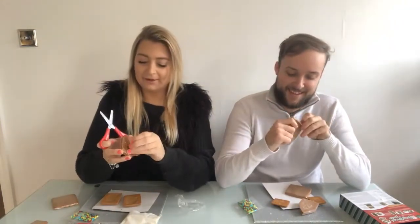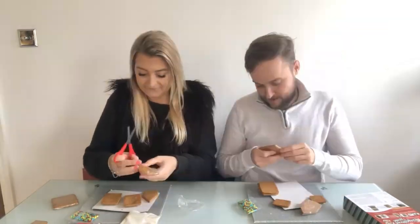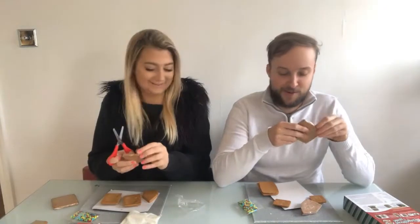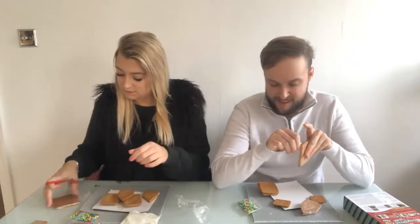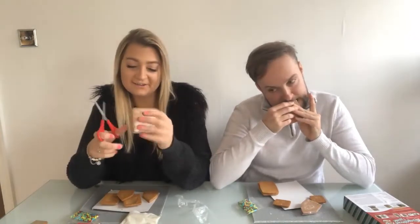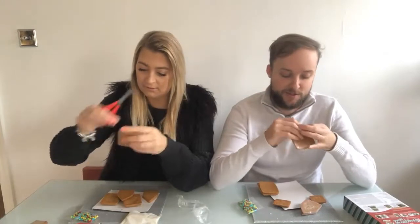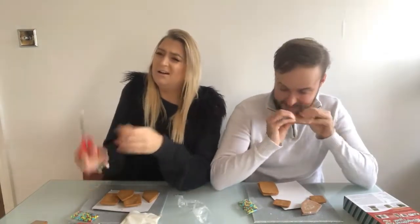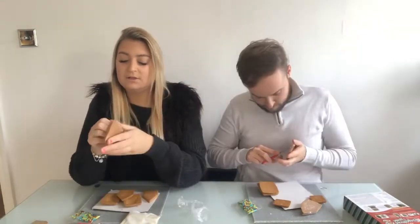If I can get out of the packaging, I'd really need to be careful. Don't want it to break. Oh, he dropped it. Surely we should have taken this out of the packaging before we started massaging, no? I can't get over the size of this. I think this is a joke. I think we've been done. Oh, I can't get this open. Oh, that's a shame.